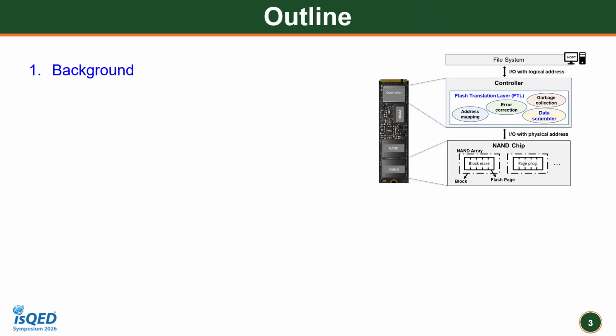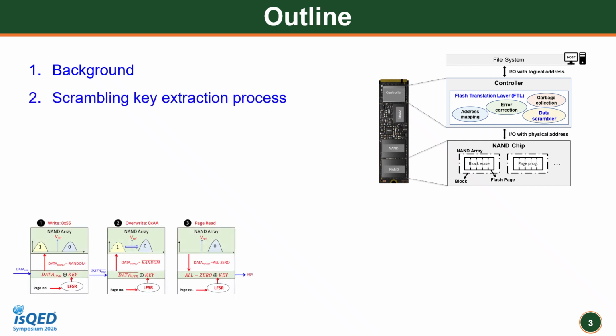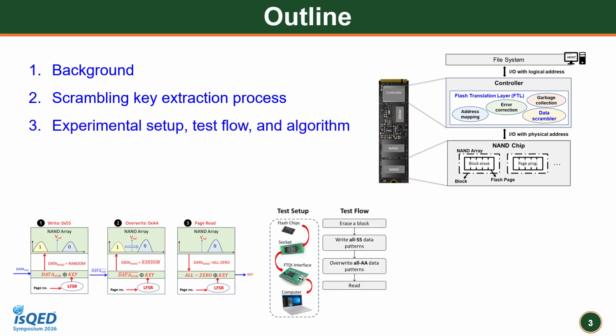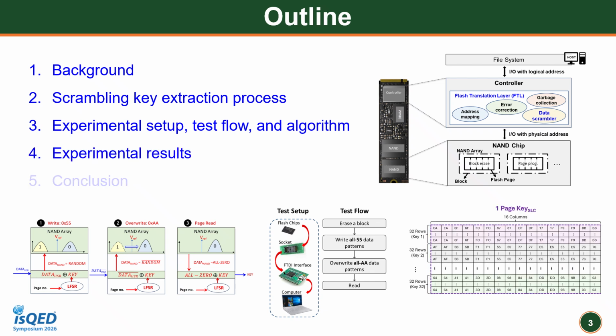This is the outline of today's talk. First, I will go over the background of flash-based SSD, and then I will talk about the scrambling key extraction process. Then we will go over the experimental setup, test flow, and algorithm, and then we will show some experimental results and conclude today's talk.